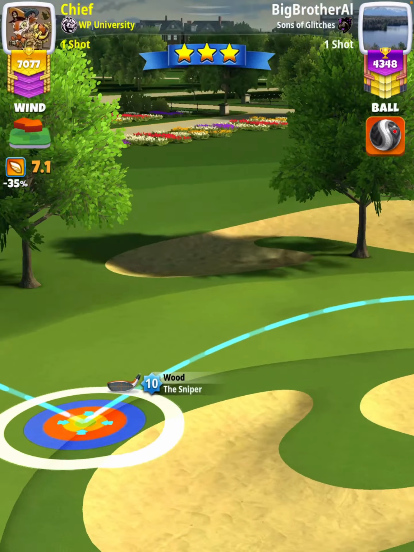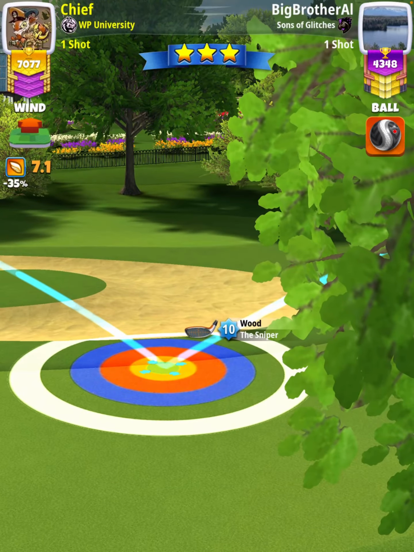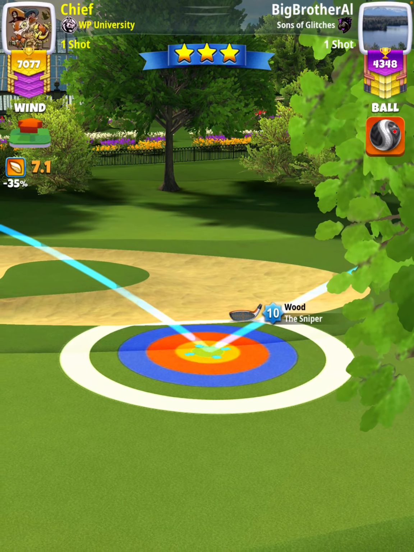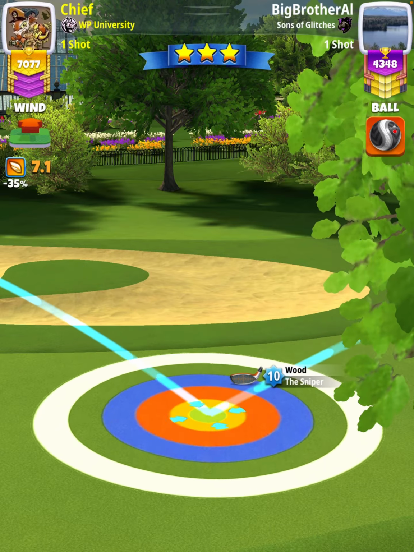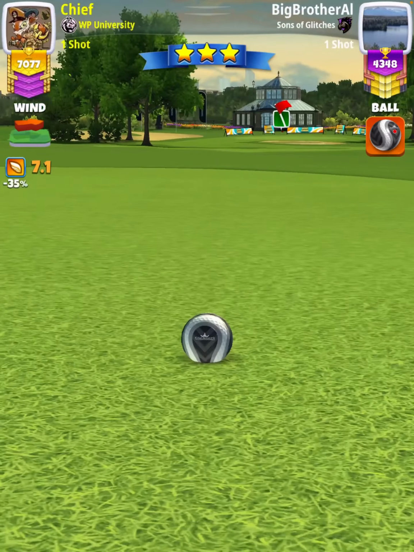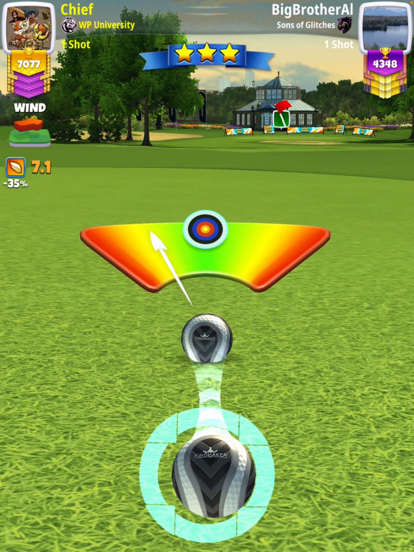Our adjustment is going to be P0 plus 20% elevation at 80% slider, which is 7.8 rings using sniper 10 numbers. And then finally, we're going to apply right curl just to the point where the power circle breaks.